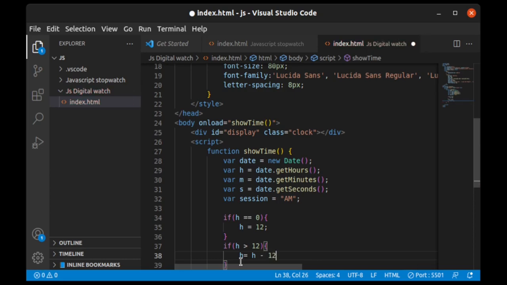That's when it is 13, you would say 13 minus 12 is equal to 1 o'clock in our standard time. Okay, you understand?